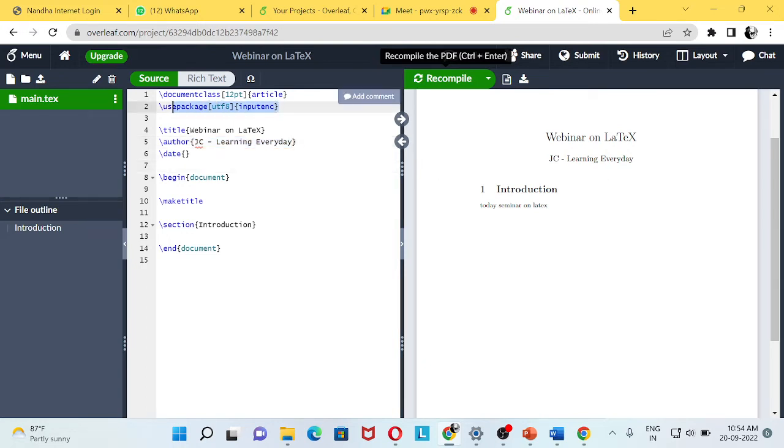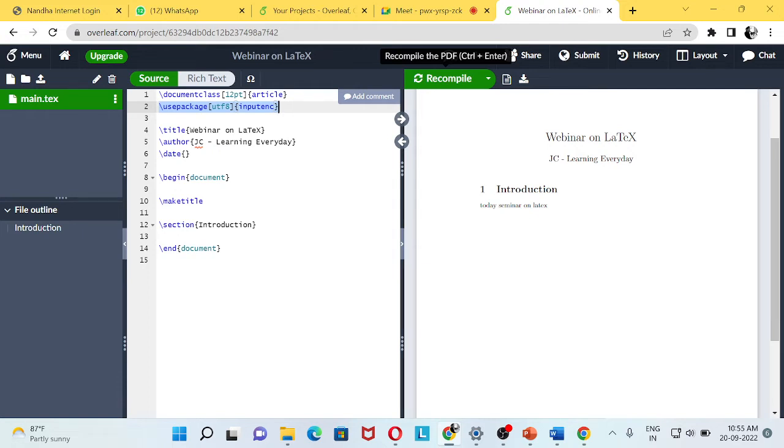And second thing, \usepackage. So \usepackage will give you support for the syntax that you are going to write in between \begin{document} and \end{document}. And this particular UTF-8 inputenc is nothing but an encoding, which means it supports the basic typewriting words and other English letters, alphabetic letters, and ASCII words. Some of the ASCII words are also useful, and this particular package will support those things. Okay, so these are all the basic things that will appear once you open the project in Overleaf.